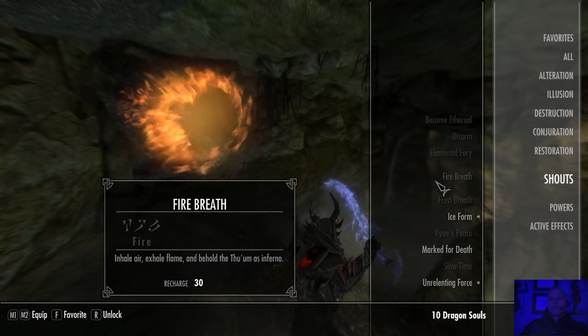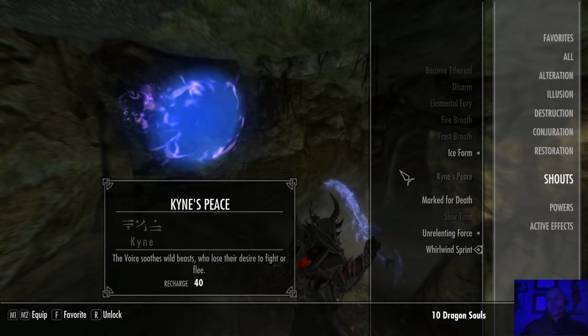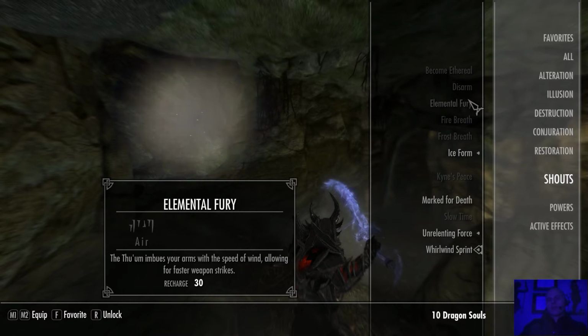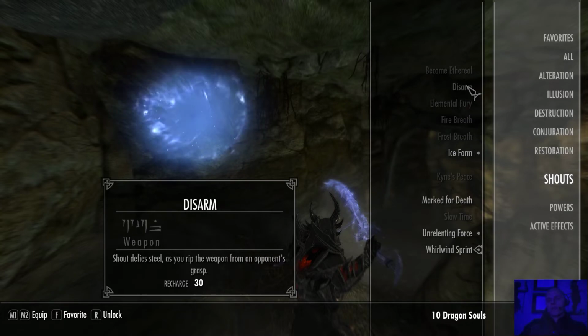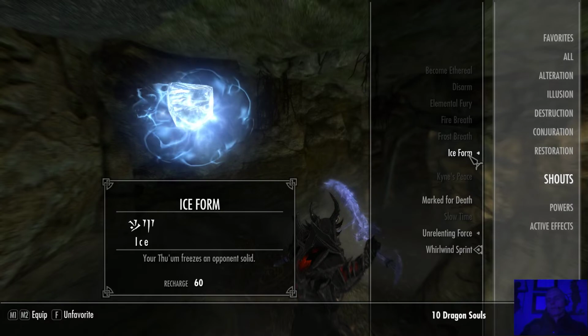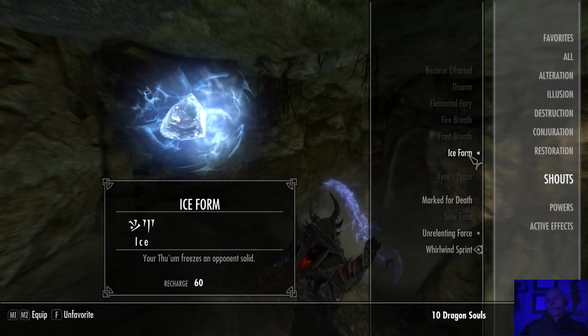Of course, it's pretty cool to have certain, depending on your build, certain shouts, right? So these are the dragon voice shouts. I don't really use these. As you can see, they're grayed out. I didn't even put a point into them. They're kind of cool to play around with, but this is the one, Ice Form. When you're in trouble, you freeze the guy, you run away, you heal up, whatever it is. It may get you a free shot, whatever you want.